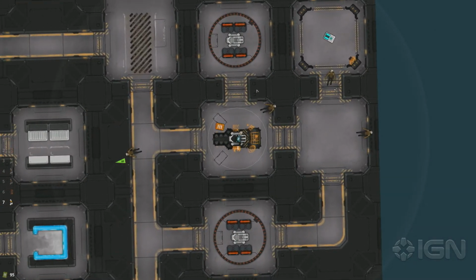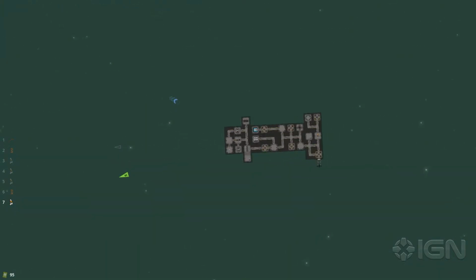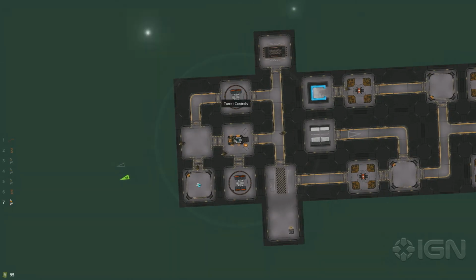Now, because I've taken out the captain, I can get in his seat, and now I'm steering the whole ship. Oh my God, that's awesome. I might attack another ship, because I can also fire its missiles. Okay, no, I can't fire its missiles, because I fired, and the people manning the turrets heard me. I killed all the gunners.